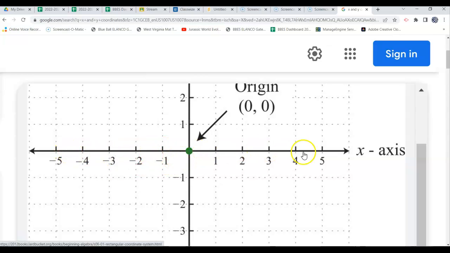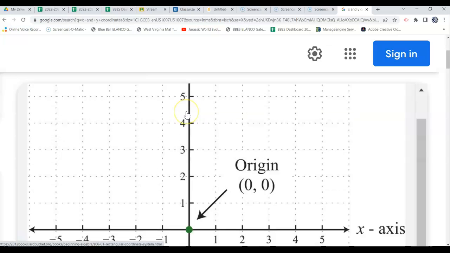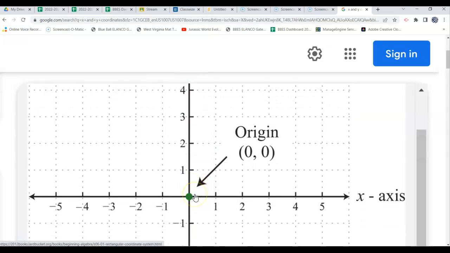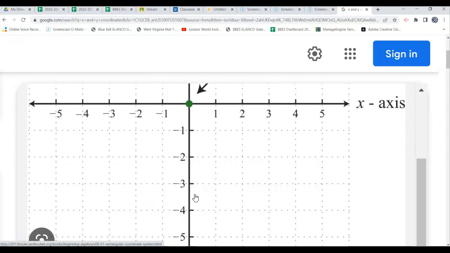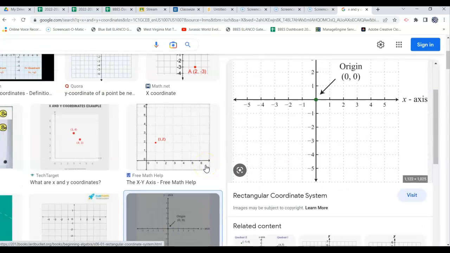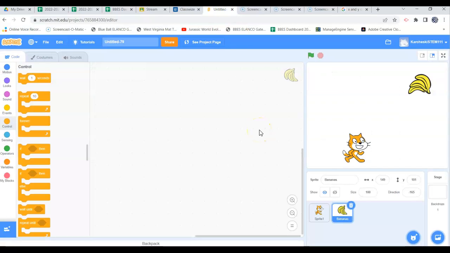So they're opposite of the x-axis positive side. It has an x-axis negative side. And the same thing is true for the y side. As we go up and away, we get 1, 2, 3, 4, 5. The other side, going down, which is the opposite direction, has opposite numbers, -1, -2, -3, and so on. So now that you understand a little bit about the coordinates, let's get to work on our cat.